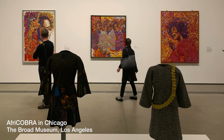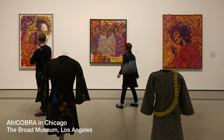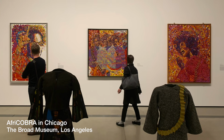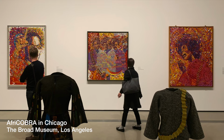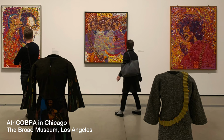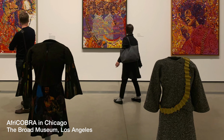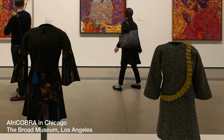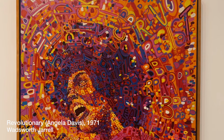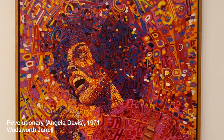Chicago was a key location in the Black Power movement and in some cases has been dubbed the heart of Black America. Producing art movements like Afro-Cobra, artists in the Midwest looked to add a new flavor and rhythm to contemporary painting. The group set out to paint positive, vibrant images of black figures and penetrate the scene with an abundance of color.